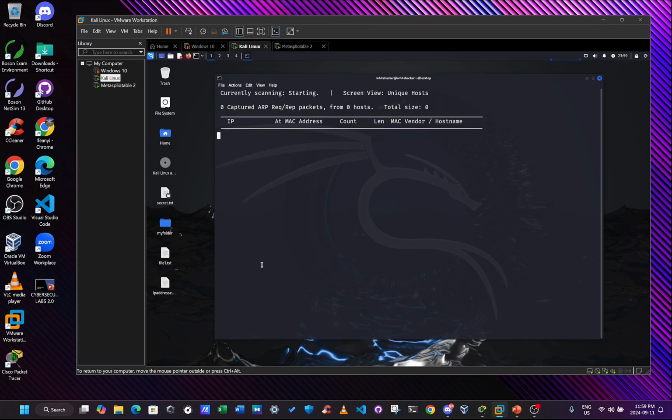So enter, and it's going to quickly go through that and get all the IP address hosts. So that's finished, and we've successfully gone through all the options we have with Netdiscover as a tool for information gathering.